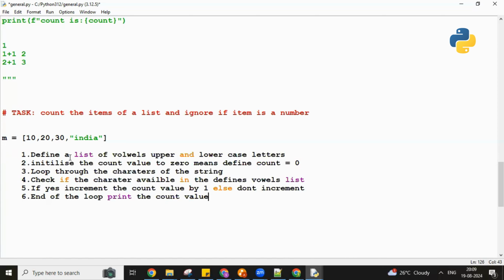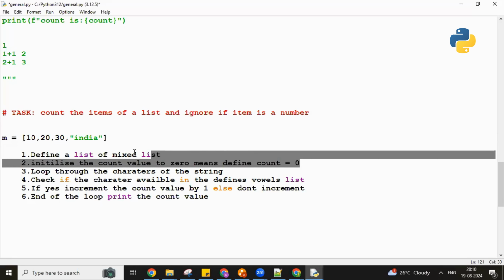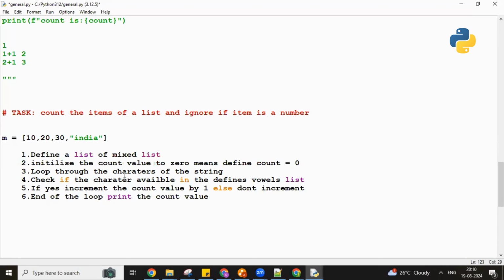Okay, define a list. In this case, define the mixed list. Correct. Okay. Next, initialize the counter value to 0, meaning define counter. Perfect. Loop through the items of the list.